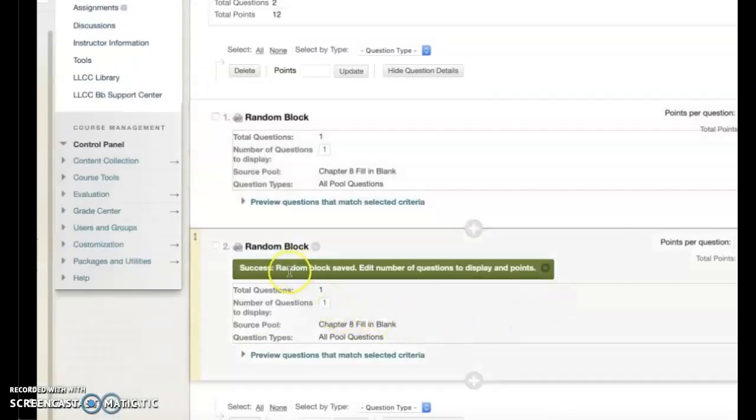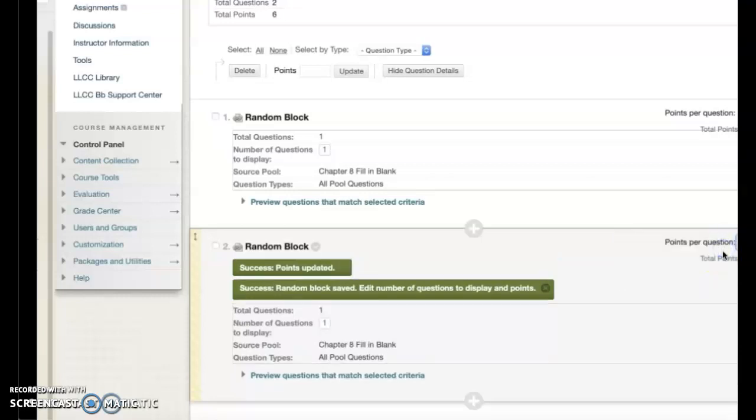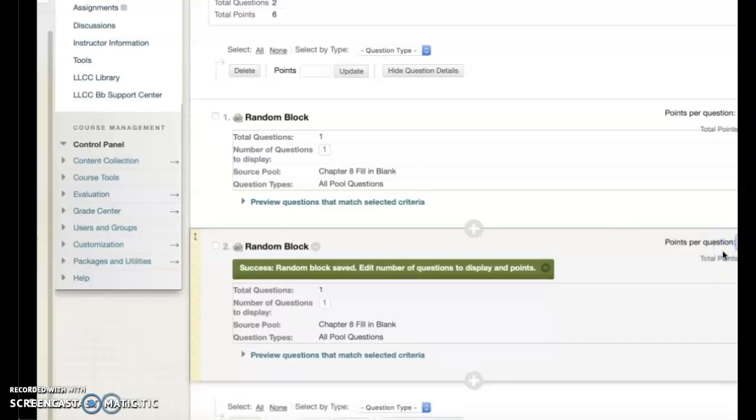And now I come to my fill in the blank pool here. And I say, okay, I want these questions to be worth more, 4 points, because they're harder. So this is where you can start scaling the value of your questions. A fill in the blank question can be Googled in about 0.2 seconds. I would assign it less value.